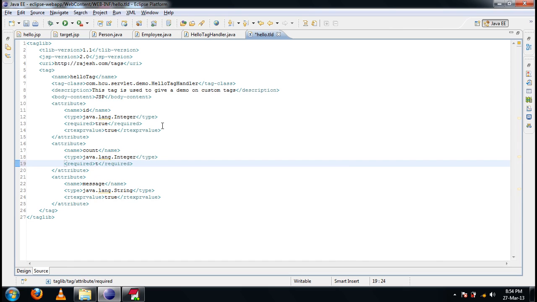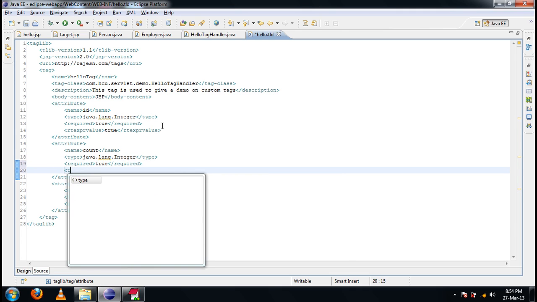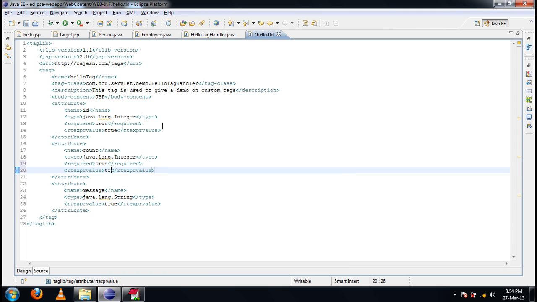Required is true. RT expr value is true. So I have a different attribute with the name count, and count represents the number of times it should be iterated.